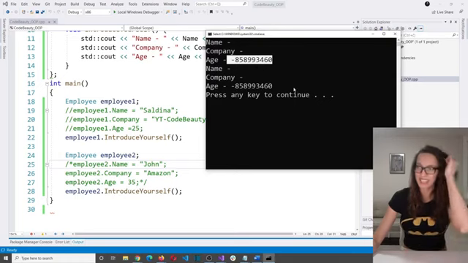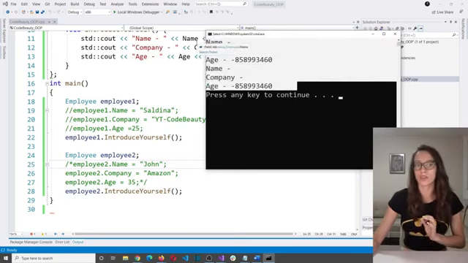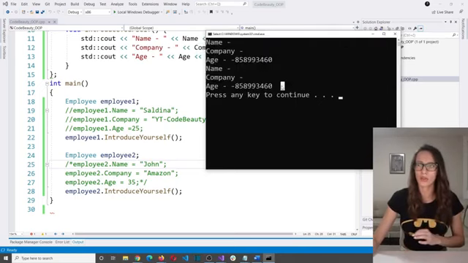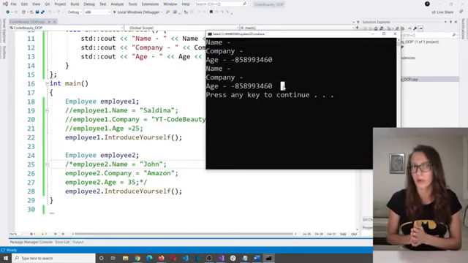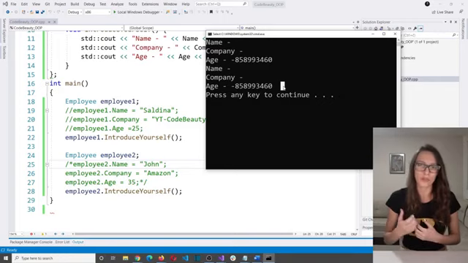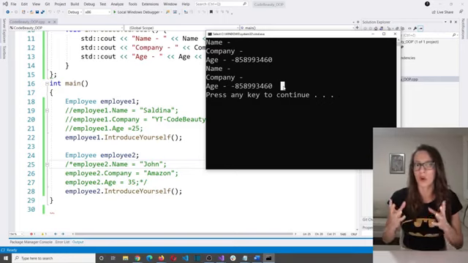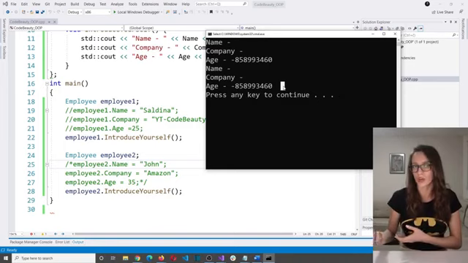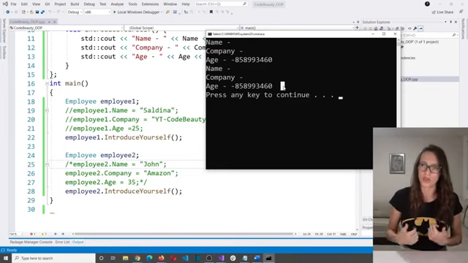But basically, this here is the work of default constructor. So what is default constructor? Default constructor is a term to describe a constructor that is automatically generated by your compiler. So in case that you don't create a constructor of your own, your compiler is going to automatically give you a constructor, which is called default constructor.